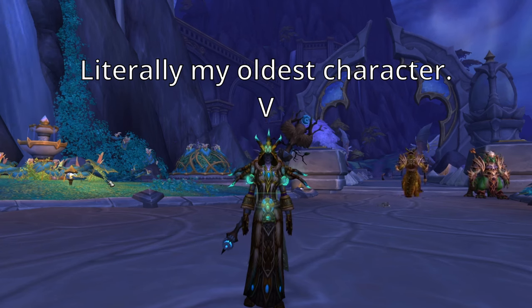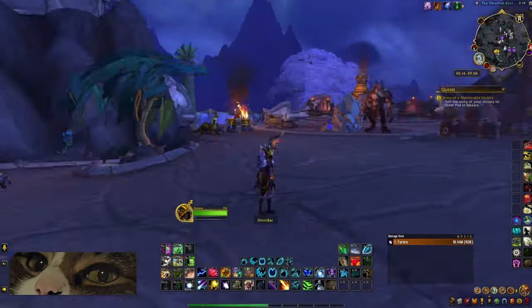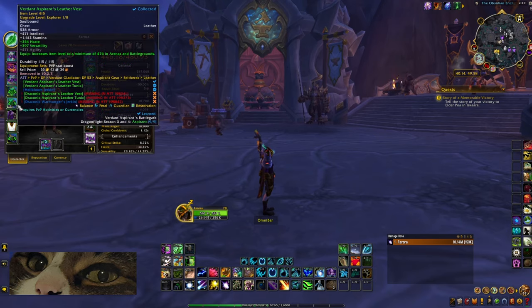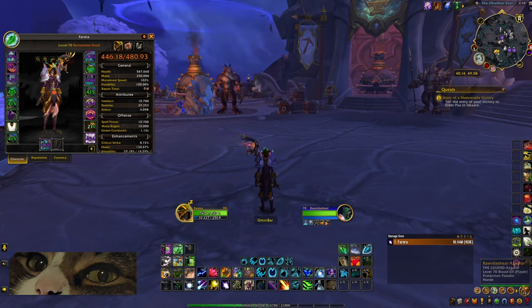I had decided to go with Resto Druid, since it was the class I was the most familiar with, but also because I had heard that Resto was pretty strong, and I already had a decent amount of PvP gear from earlier in the season when I intended to try out Balance. It didn't quite have the right stats for the task, but it would have to do for now until I could replace it.